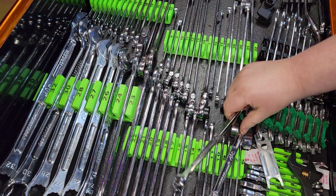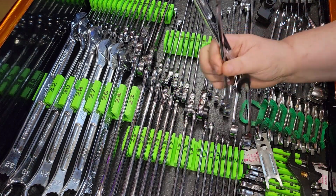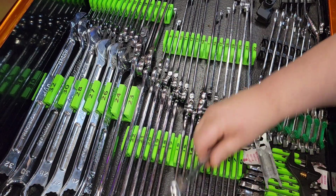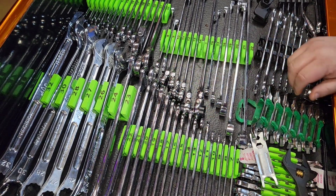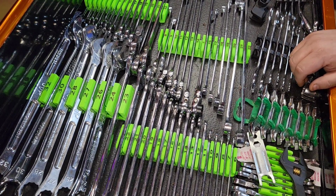32 down to 6 millimeter in wrenches. You can see that people have not put my wrenches back the right way. 32 millimeter down to 6 for $300, I think is what I paid for these. $350, something like that. But just a phenomenal wrench for the money, and these are very tough and durable. However, we have other wrenches out now.